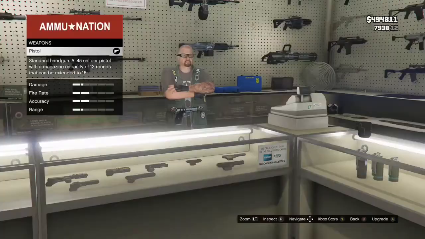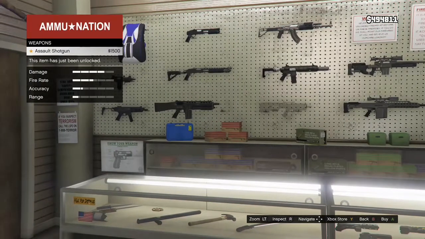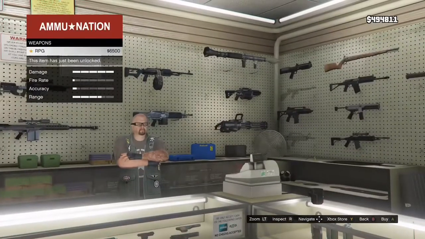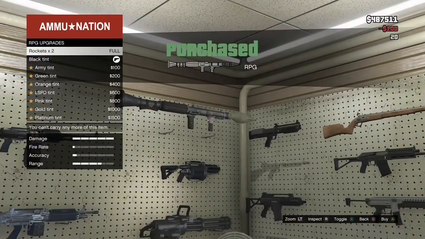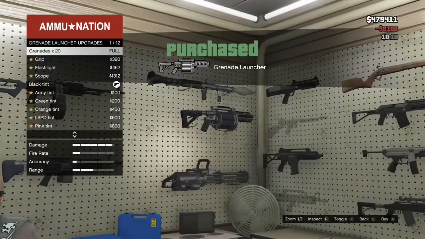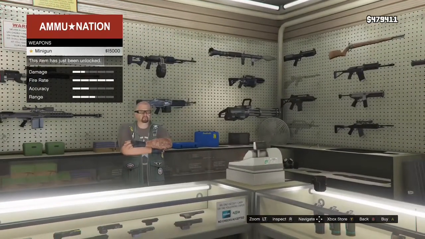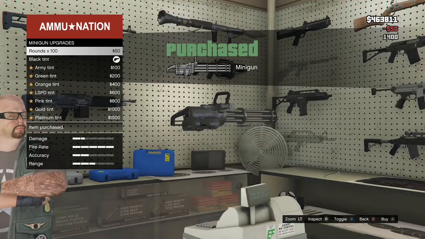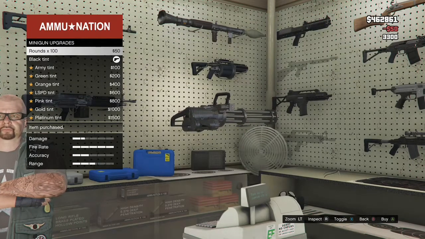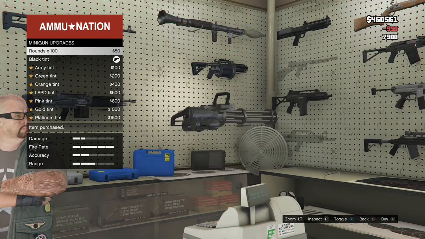So the RPG is only 6,000, two rockets. Now, how many rockets is that? 20, right? Grenade launcher. Okay. Well, when the end time comes, I'd rather be holding a piece than a peace sign. Minigun, 100 rounds. You buy unlimited rounds first. Is there any other good weapons for, like, exploding? Oh, we're not sure. Ah, no.